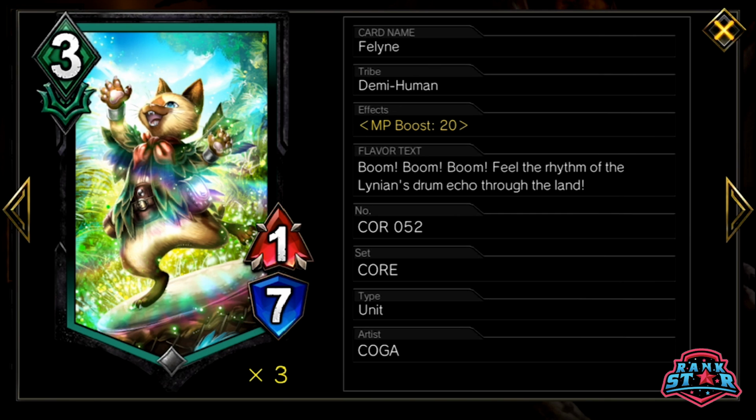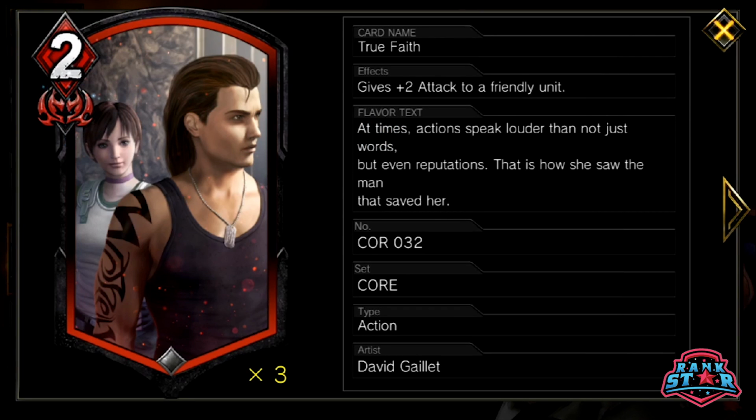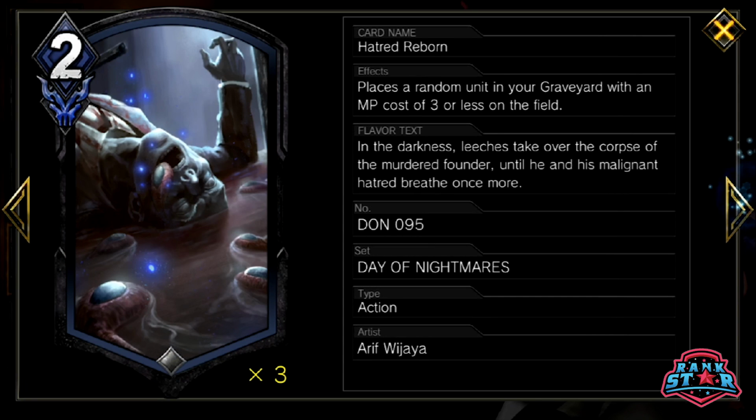D-Line is there for MP boost and its high health. Neon Tiger, Pyron, and Crow are your damage dealers. You make them stronger with buffing actions like True Faith, Psycho Power, and Heartless Experiment. This deck also works well with State of Nothingness, but if you don't have it, substitute another buff of your choosing. Hatred Reborn will bring back your units if they die.